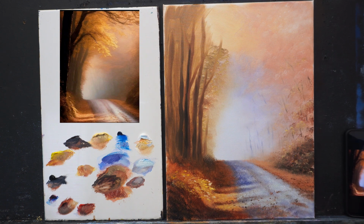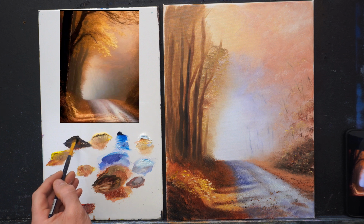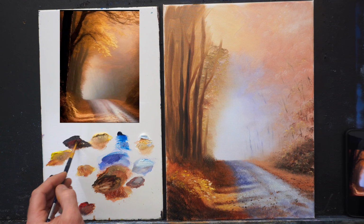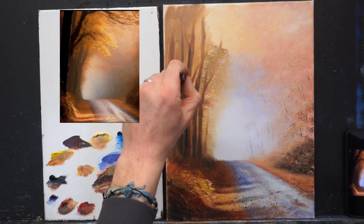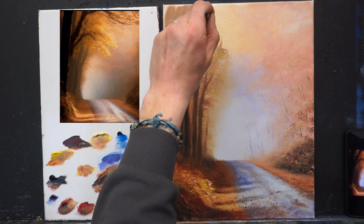That's coming on quite nice. We have a very thick black trunk coming up here, don't we? A rich colour, burnt umber and some cadmium red. I'm going to go with that first. I'm going to just pick a point. Now let's just say around here, and I'm going to come right up with a nice thick tree trunk like that.